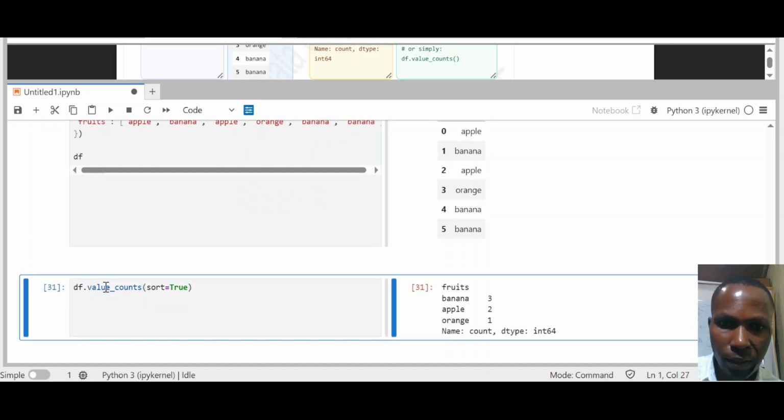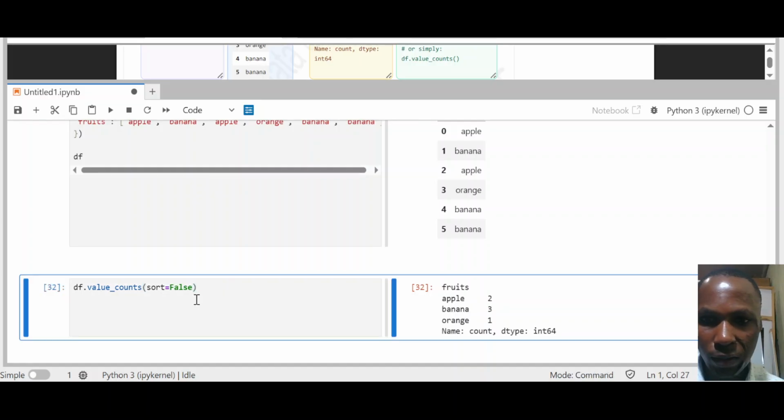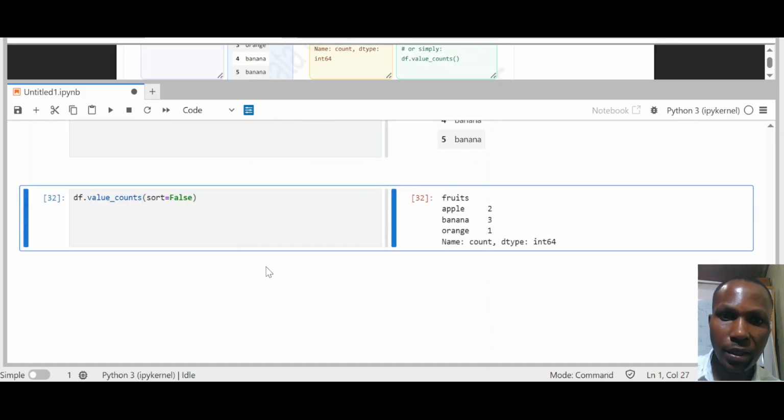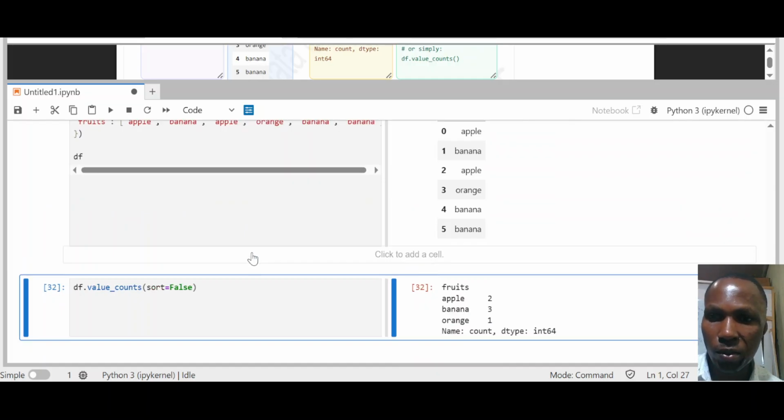You see, it sorts the most frequent first. When false, it will sort by values of the column of the data frame. So this is false. You see, it starts with A, B, C, and so on. So this is how the sort parameter works.